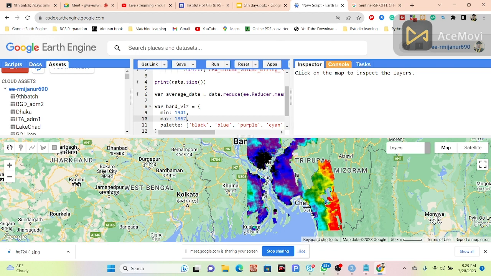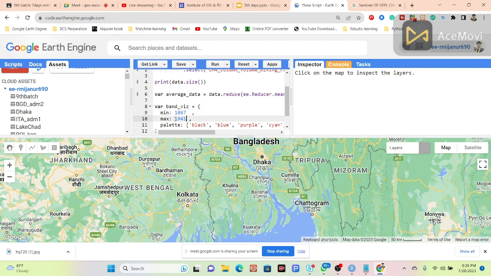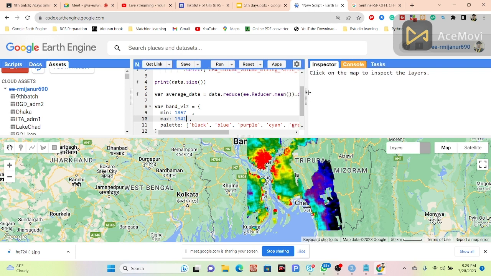Basically, this time we get this result, and we also mention that it will be the mean value. Sorry, it's mean, and I put here the max. This is the max value. So now it is in the correct format. Now click Run again.